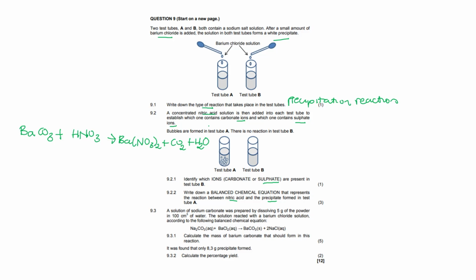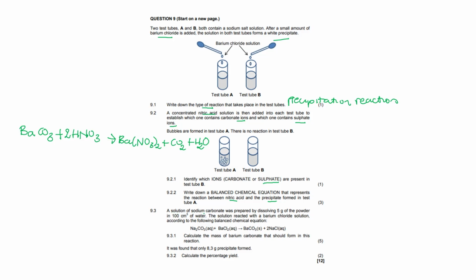How do we balance it though? One barium, cool. One carbon. There's 6 oxygens here. There's 6 oxygens there. 7, 8, 9 oxygens. So what can I do to make this also 9 oxygens? If I add a 2 here, right, that will be 6 oxygens plus 3 is 9 oxygens. But now what happens? I have 2 hydrogens and 2 nitrogens. But that's fine because I already have 2 nitrogens as well, and I have 2 hydrogens. And that will be my balanced chemical equation.